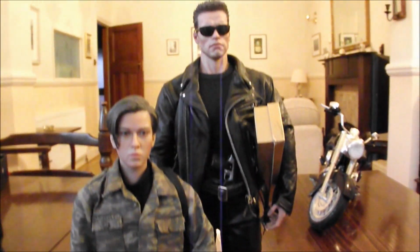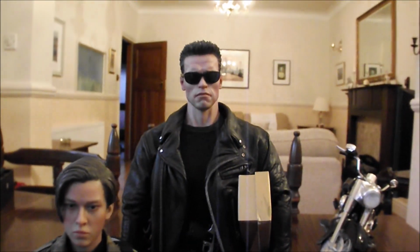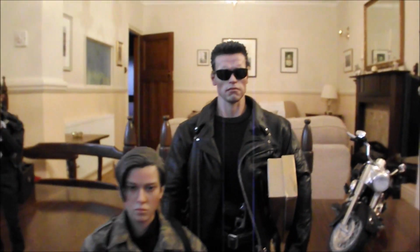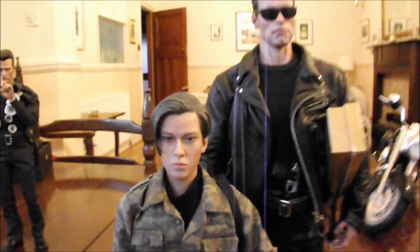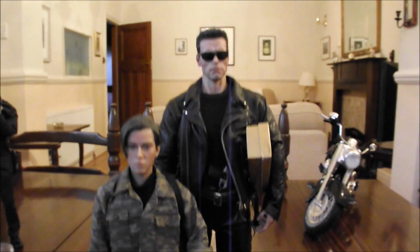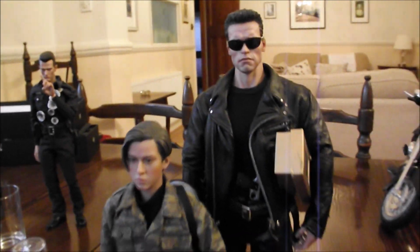Okay, so here he is up against still a really nice figure, that one. I call it the T2 Galleria Hot Toys figure. It's the MMS version that they released. And yeah, really nice figure, holding the flower box and all that. So there's the scale difference, which I think is quite good. It just comes up to about chest level. I'm not sure what the height difference was exactly, but it certainly does look like a kid compared to a fully grown man. So that's quite a good representation. Obviously, just where the Terminator meets John Connor in the Galleria and all that.